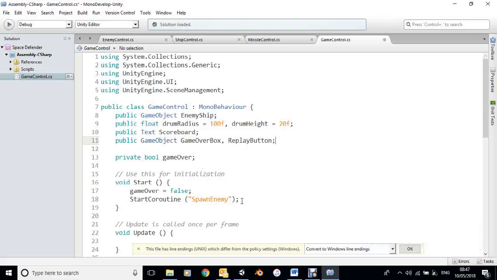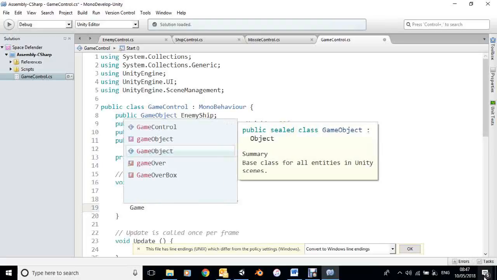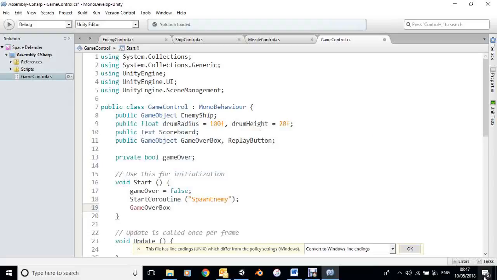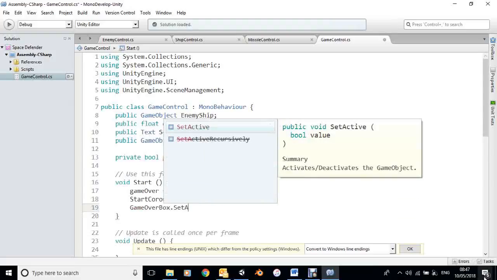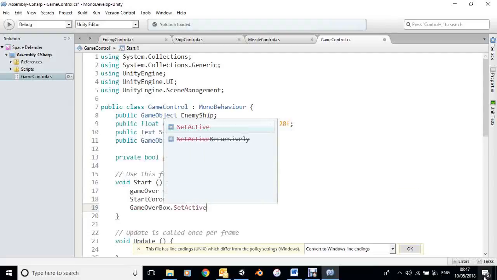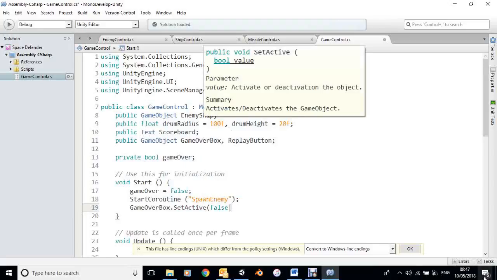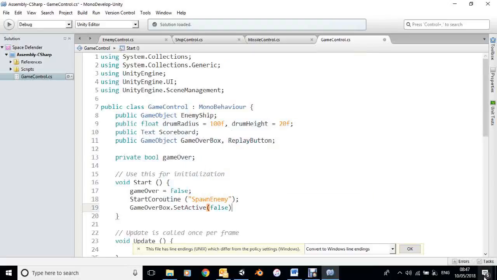So when we start, we want to disable the game over box and the replay button. So we put the set active false, and the same with the replay button.